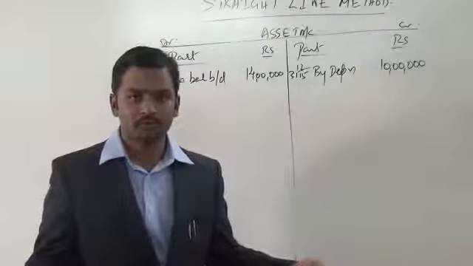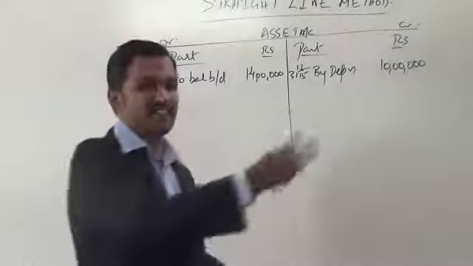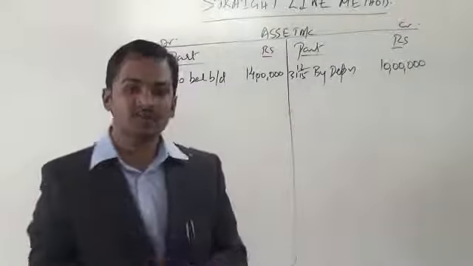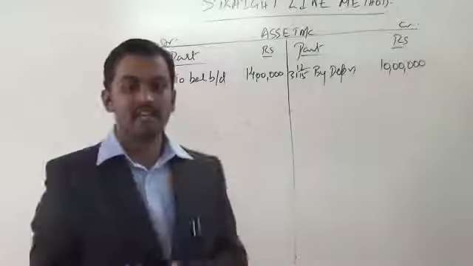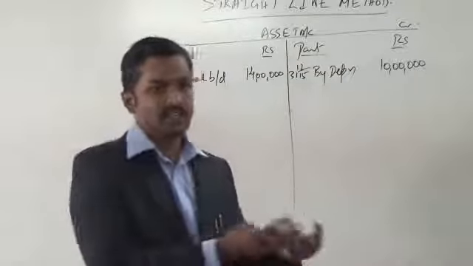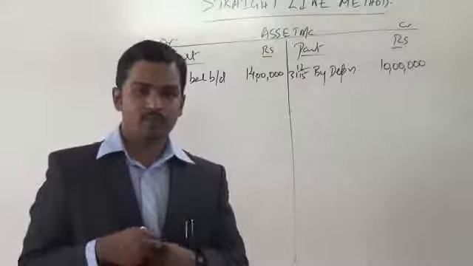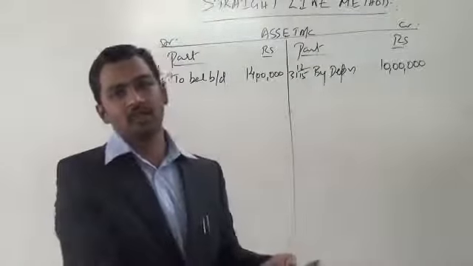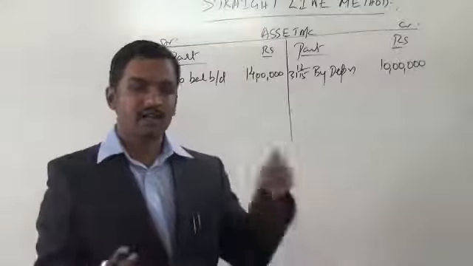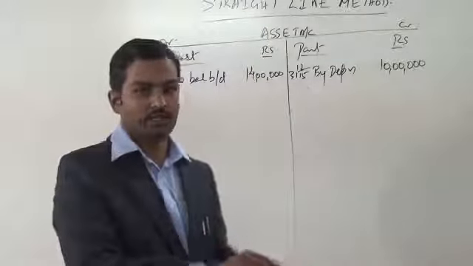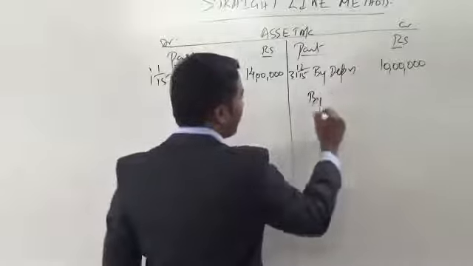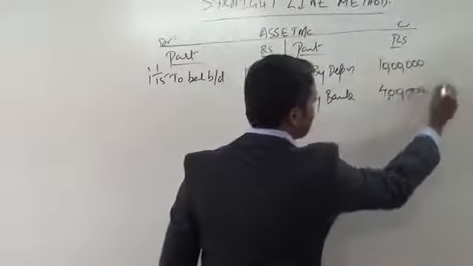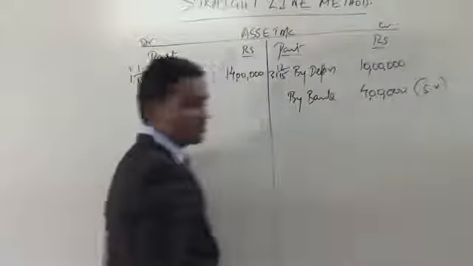Only scrap value. So we have to now sell away the asset as scrap, and let us assume we have received exactly 4 lakhs rupees when we sell away the asset. What is the entry we pass? Asset is going out, real account going out, credit 4 lakhs and debit the bank account with 4 lakhs. So we credit this account by bank 4 lakhs rupees. This is the scrap value which we have realized now.